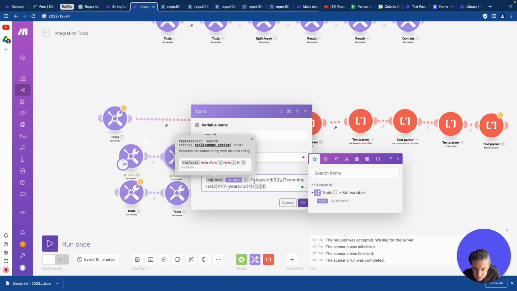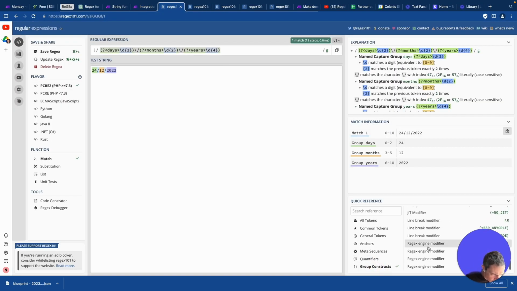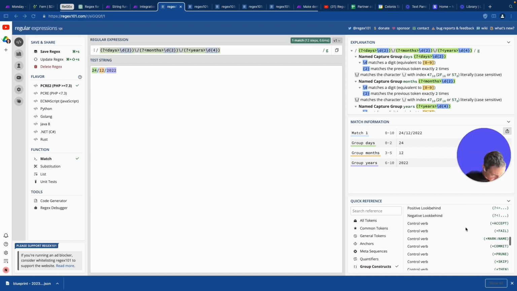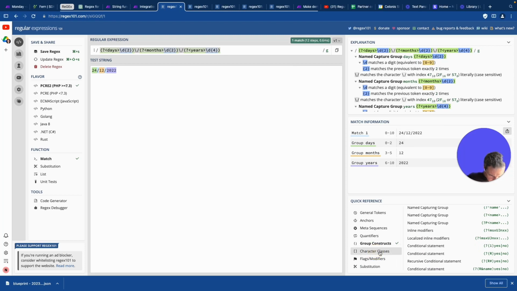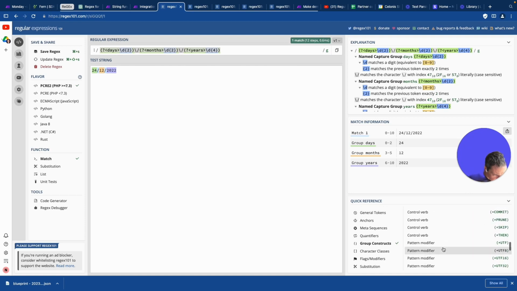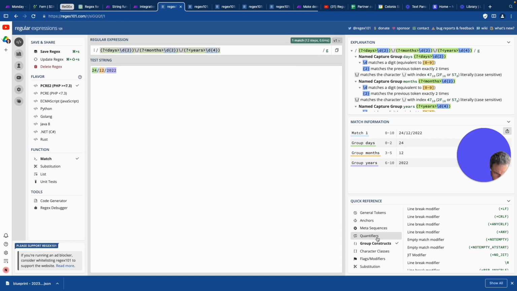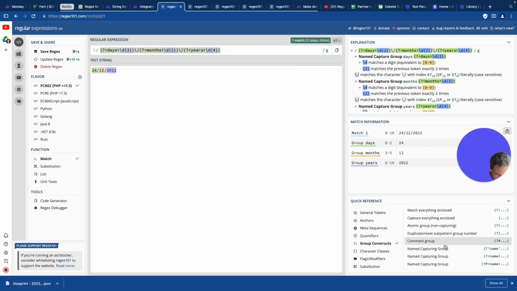Because my groups are named, I can go and, according to this, the group constructs, quantifiers, maybe this one.